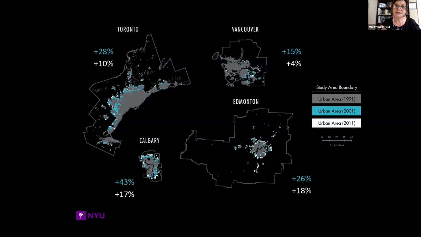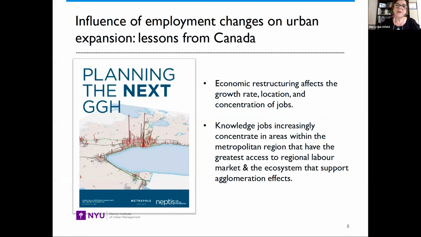If you can hit the next slide. I would say the next influence on urban expansion is really what's happening in employment changes. So this particular study, if you can see the map, what that spikes out is essentially tradable jobs. So jobs where income is coming in, services and goods are going out in exchange for money coming in from outside of the region.